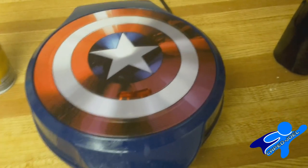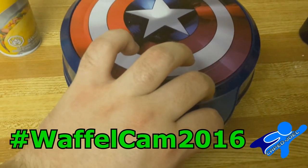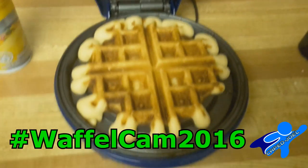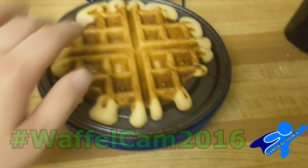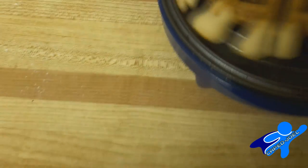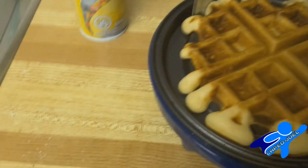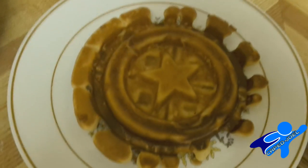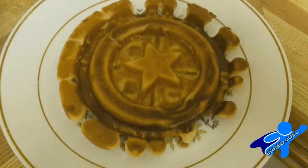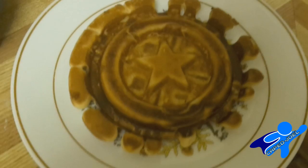Okay, so back on Waffle Cam right now — Waffle Cam 2016, hashtag Waffle Cam TM. We can get a look at these. These smell ready. That's the thing about these waffles — you can basically smell when they're ready. That's most definitely ready to go. So let's try and get this bad boy on a plate. It's really hard to hold the camera and do waffles at the same time — please respect that. Okay, it's not a full complete shield; I probably could have put a little bit more mix, but I was worried about screwing this one up the first time. But there you go — Captain America's Freedom Waffle, so shieldy, so beautiful.